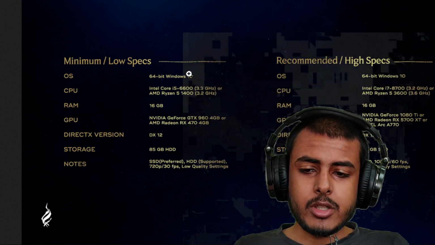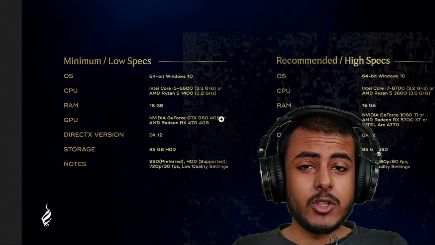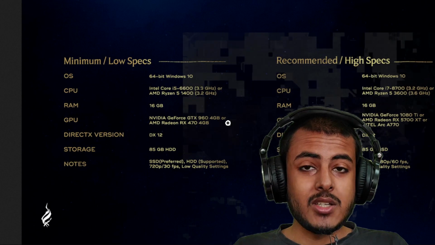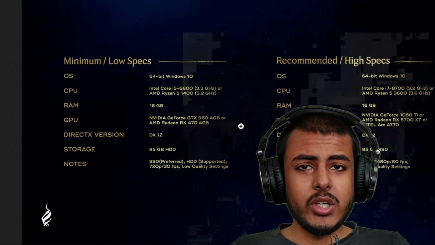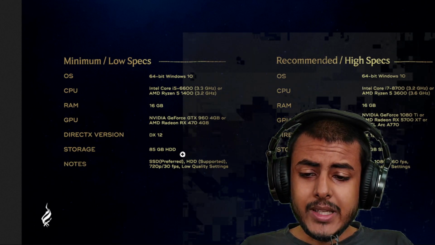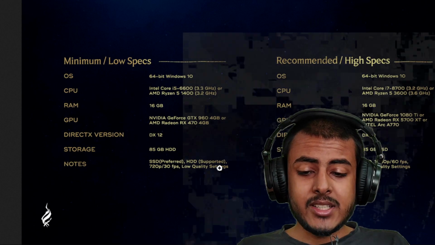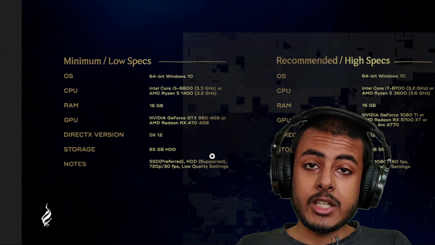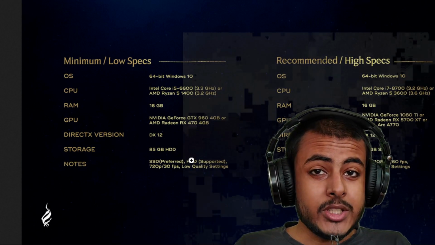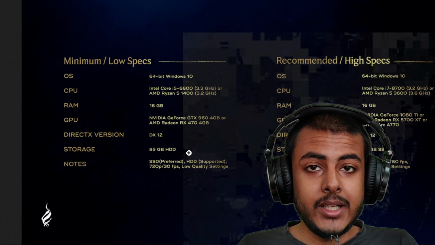Well, the minimum system requirements call for Windows 10 at the bare minimum and a GTX 960 at the bare minimum. You can only play the game on a GTX 960 4GB, which is almost equivalent to the GeForce GTX 1650 GDDR5 version, at 720p 30 fps on the lowest quality settings. An SSD is preferred, and they are recommending an SSD even for the minimum system requirements, and the space is going to be humongous, 85 GB. So yes, this is a pretty demanding and intensive game.